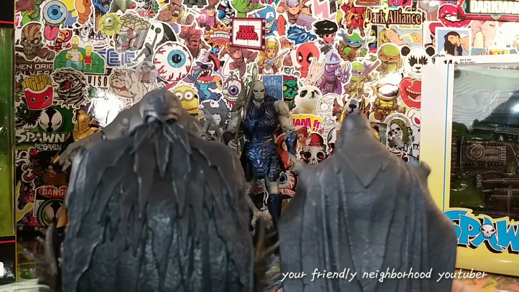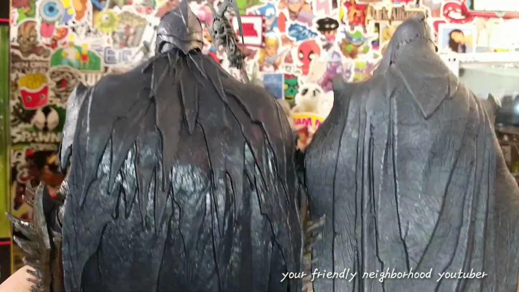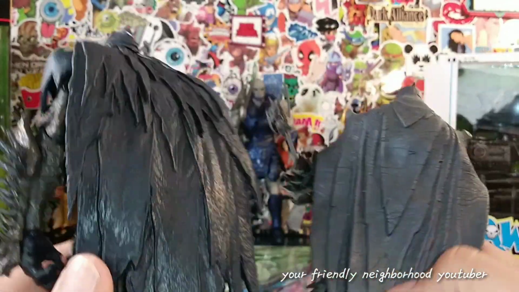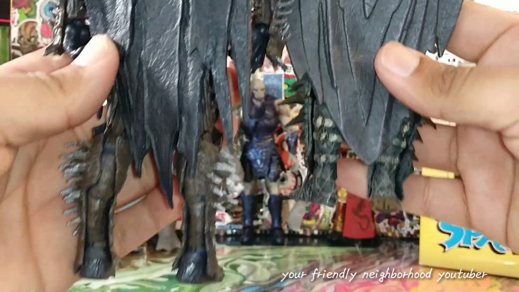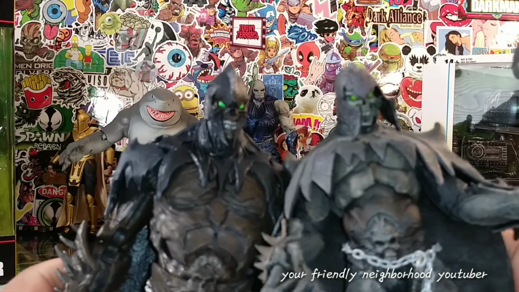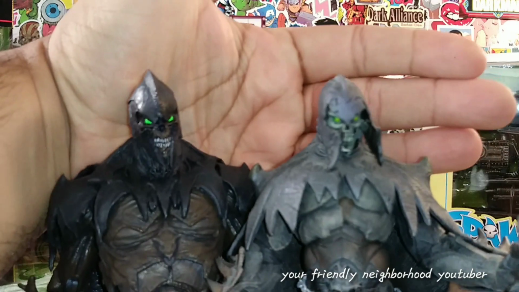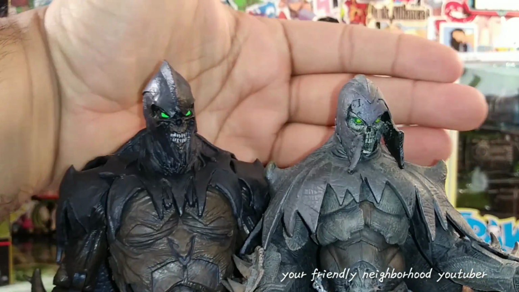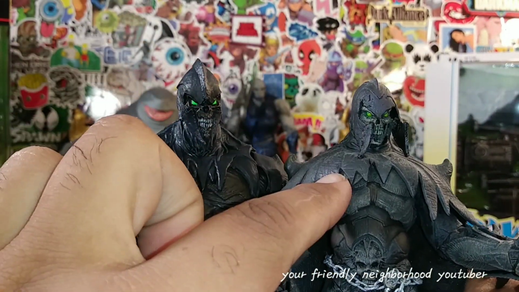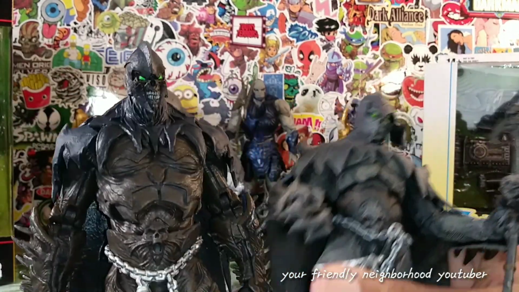Looking at it, here's the cape. The cape is pretty much the same. Right there, I think the face sculpt is actually better on the newer one. In my opinion, the face looks better on the newer Ravenspawn, because he looks more monstrous, and I do like the black as opposed to the gray. And actually, there might be a couple of variants of the Ravenspawn, because I think there's a purple one as well.